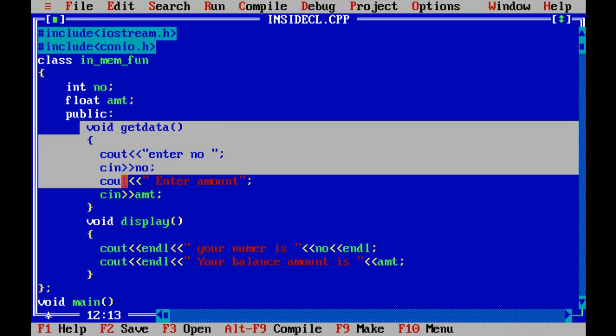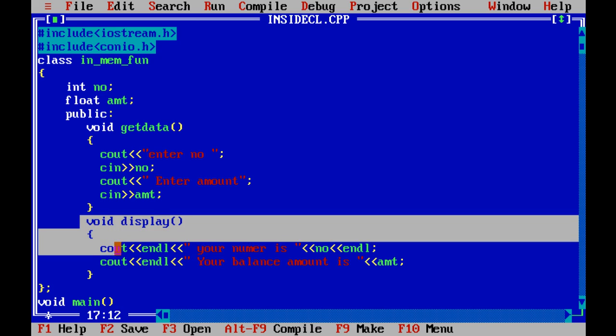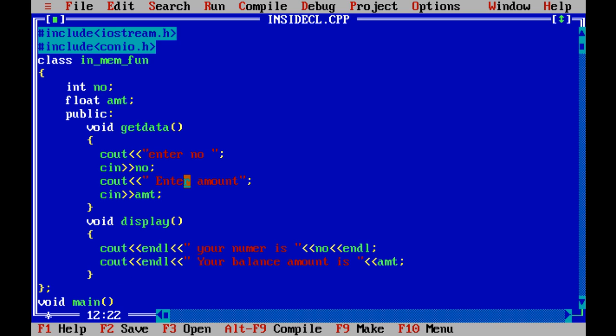So this member function is defined inside the class. Clear? The next one, void display, is also another member function, also defined inside the class only. These two, void getData and void display, have public visibility.